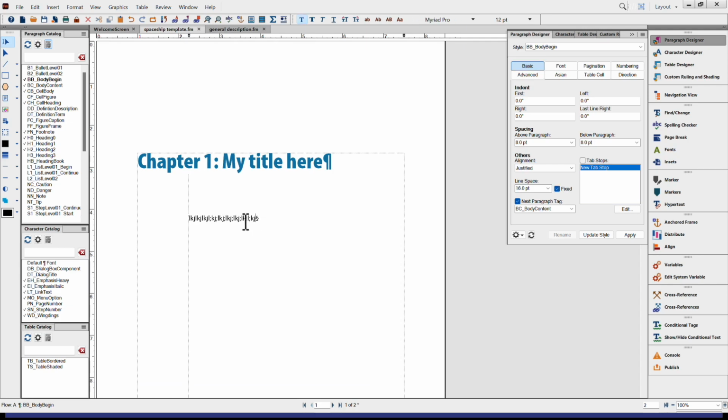Now, if I finish this paragraph and I want another paragraph, this one is set to go to BC body content. So as I press the Enter key and continue typing, that's a different paragraph style again, and that one has an indent. If I press the Enter key again, it's not specified. You can see it right over here. There's nothing there. So it just uses the same style. That's a quick way, if your paragraphs fall in a particular order, to not have to spend a lot of time assigning styles. Now, it's not always going to work.